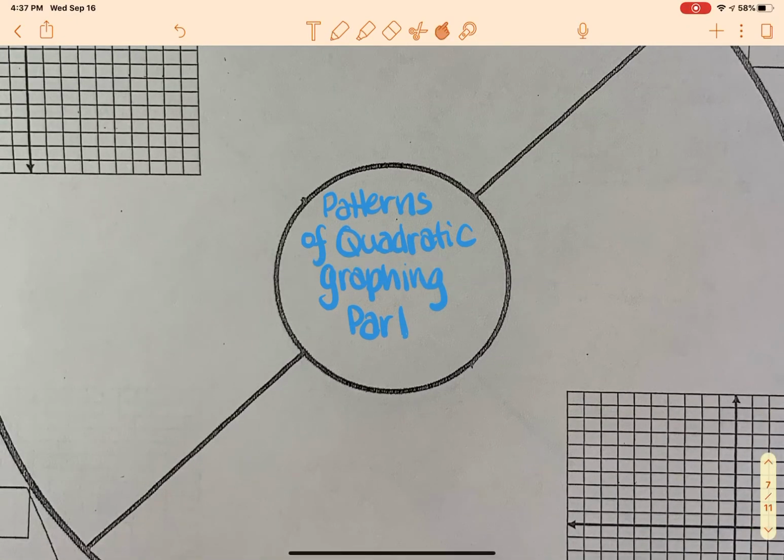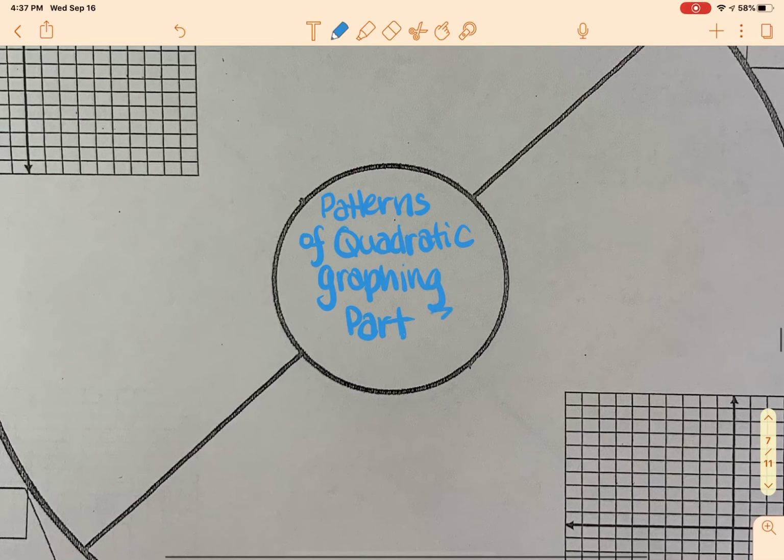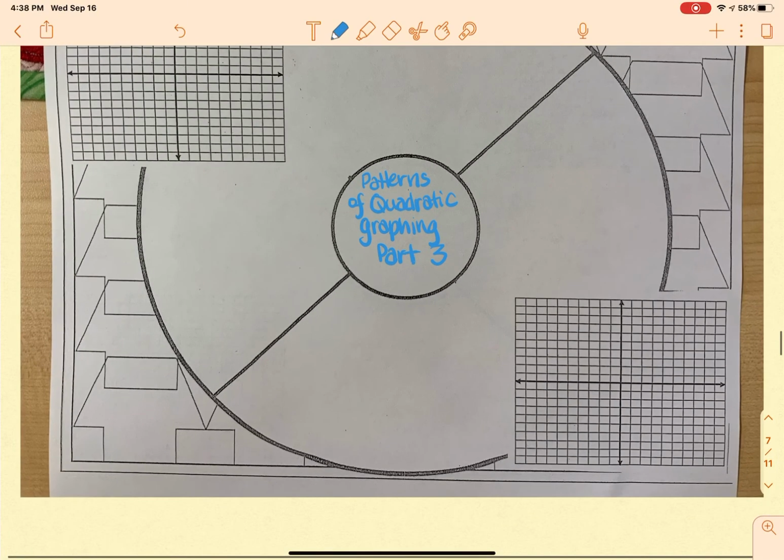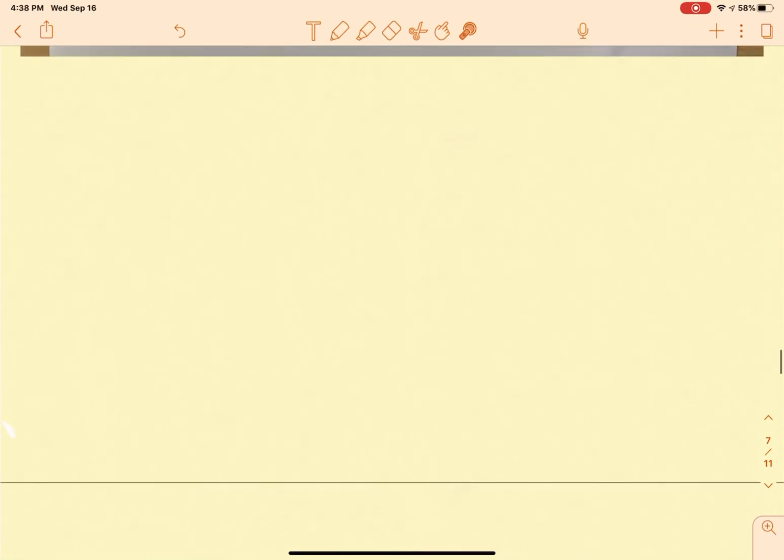Now, my plan is to do exactly what we did before. We have two problems that we're going to look at. So I'm going to do one that's kind of on this half and one that's in the other, and I'm going to move my paper around to make it a little bit easier for me to write in there and then eventually to make the graph. So I'm going to start with the first one.